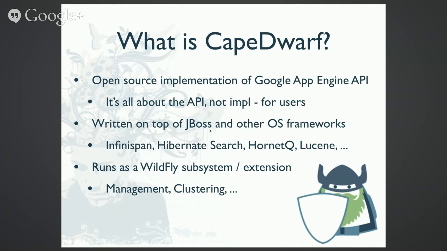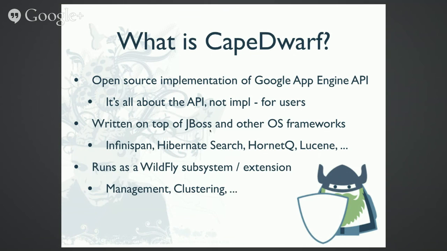For the users, of course, you care about the API, not the actual implementation. We go by the Javadocs and what the API provides, the documentation and so on, and we follow it closely and try to implement it as it's specified, right? But as a user, you don't care about the implementation. You should just care about the API, as is the proper approach to programming, right?